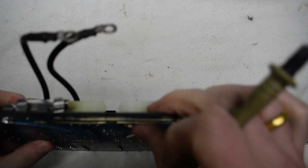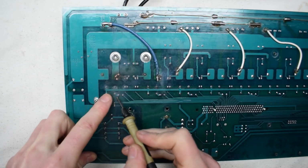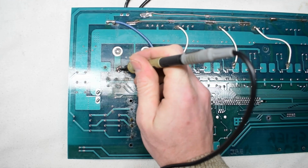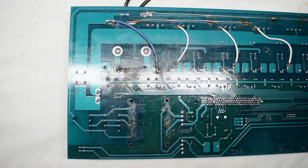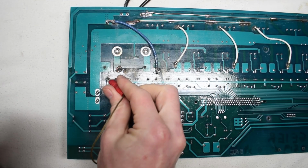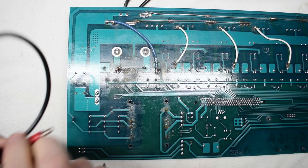Okay, I'm just gonna check this out here. So this would be positive. Positive. I'm gonna apply some voltage here. This will be positive and negative, and see if I can get some continuity between these 2 points. Okay. So, this whole rail is positive that goes down the middle.